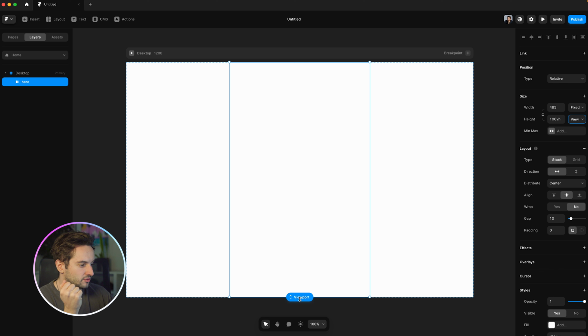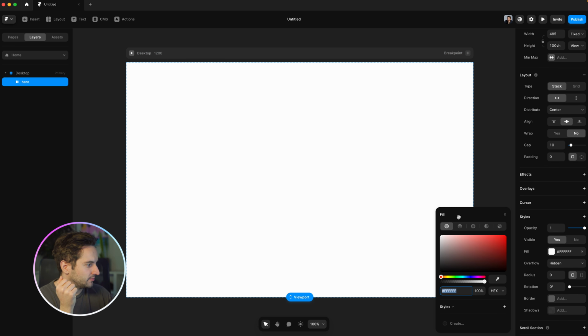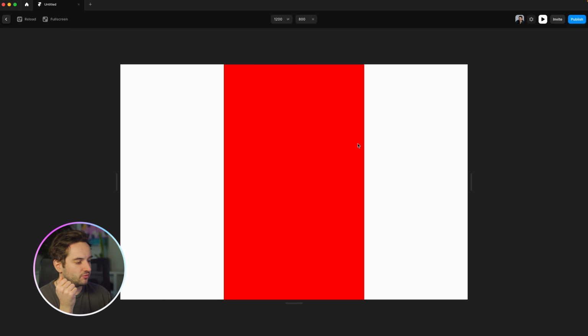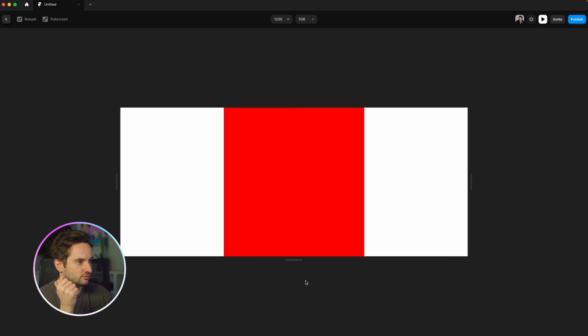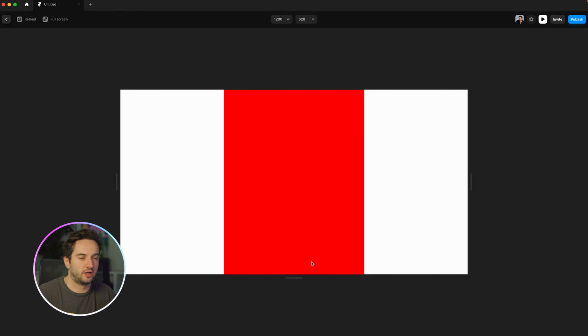And you'll notice that there's a viewport draggable element here. And this is basically just to preview while you're editing what that viewport looks like. And if you preview, actually, I'll add a fill to this here so you can see it. When I preview it, if I drag this out, you see that it's always just filling the height. So I'll remove that fill, and a couple other things we can do. We can set the width to fill, so now it's taking up the full width and the full height. And the gap is just the spacing between any elements inside, which I'm just going to set to 0 for now. And now we have our container.